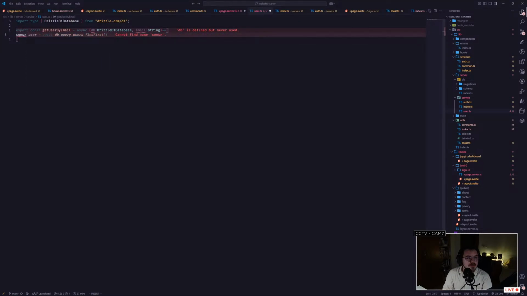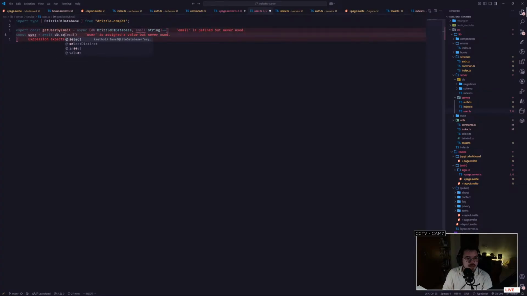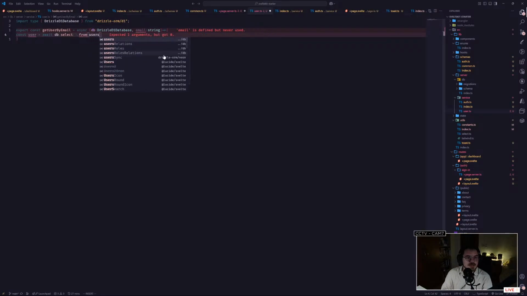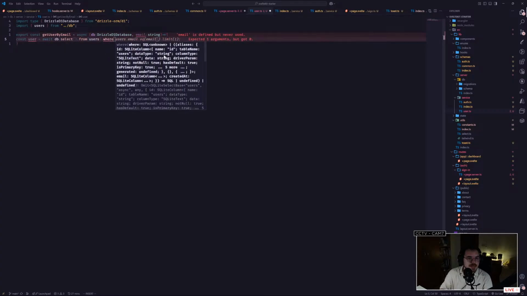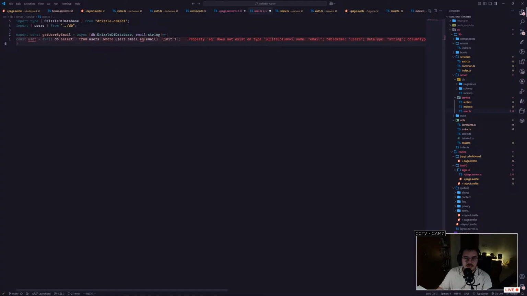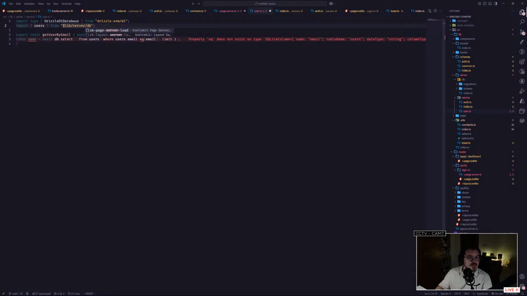And we can make our call: db.select from users, and this is our table that comes from our database schema definition, and I like to use our alias for imports.